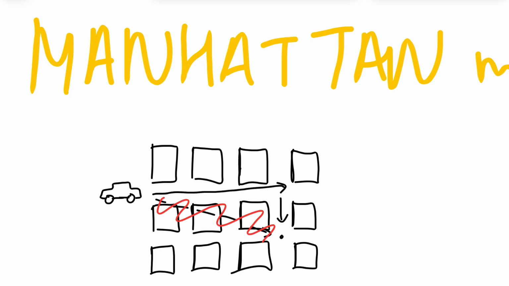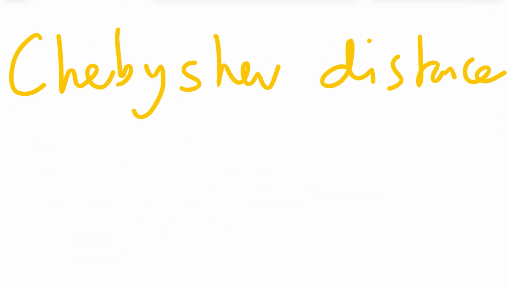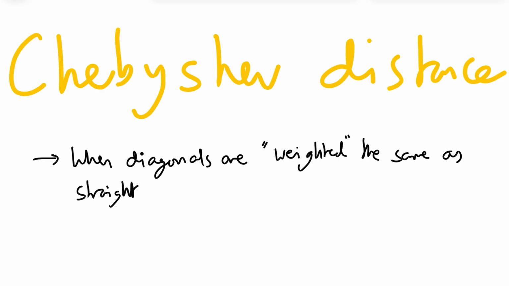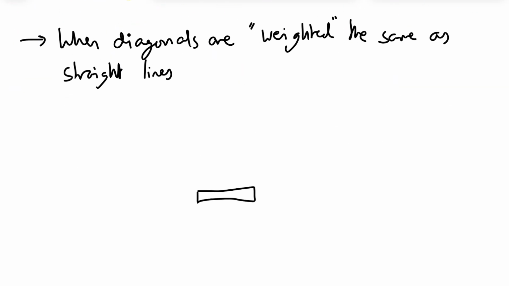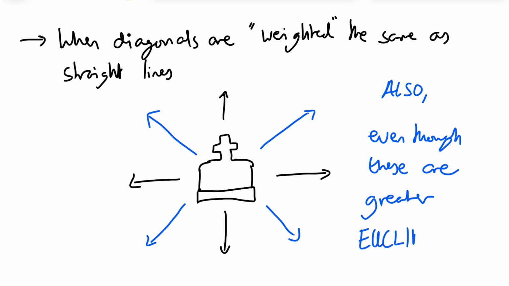The latter is sometimes called the Chebyshev distance, and is useful whenever you have a situation where movement along a diagonal is weighted the same as a move directly up or across. The easiest example here is the king in chess. On each move it can move 1 square up, down or across, but also 1 square diagonally, even though a diagonal move covers a greater Euclidean distance.